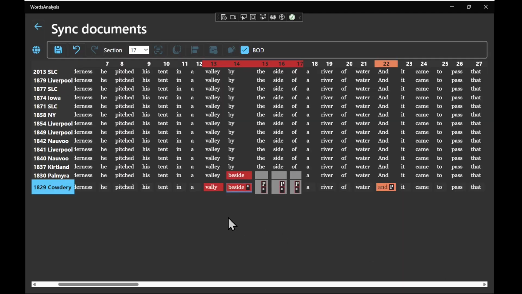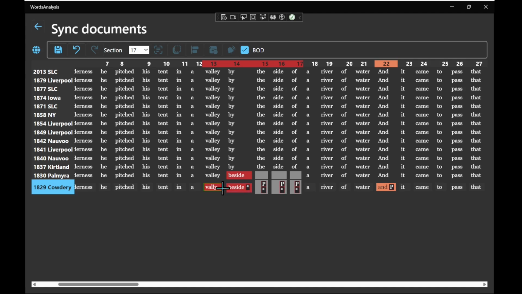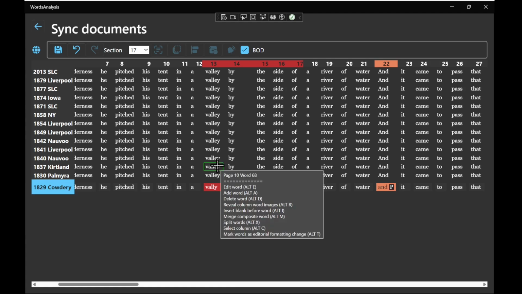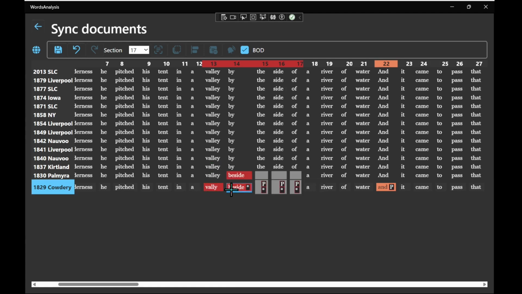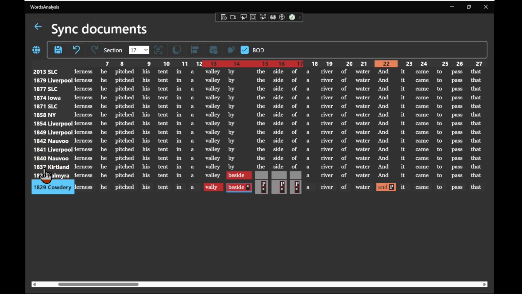Now what's interesting about this is the word beside actually made it into the 1830 Palmyra edition, which suggests that the manuscript said beside a river at the time the 1830 was based off it. And it was only after 1830 and sometime before 1837 that someone went back and retrospectively changed it from beside to by the side of, in order for it then to make its way into the 1837 edition.